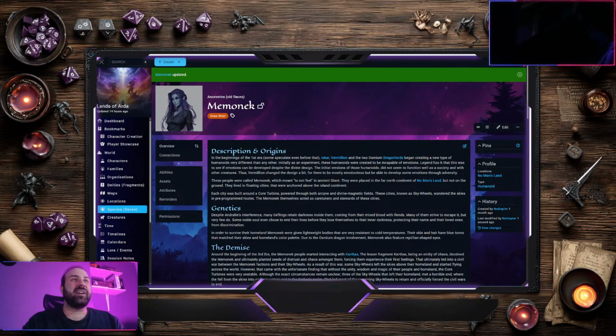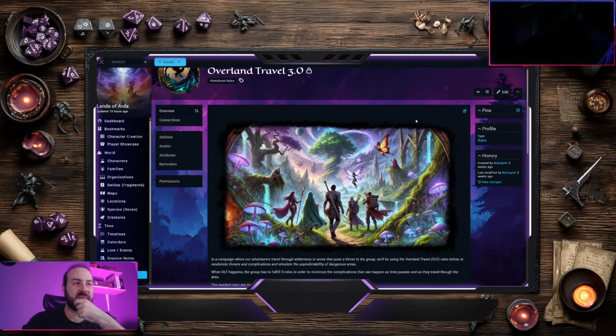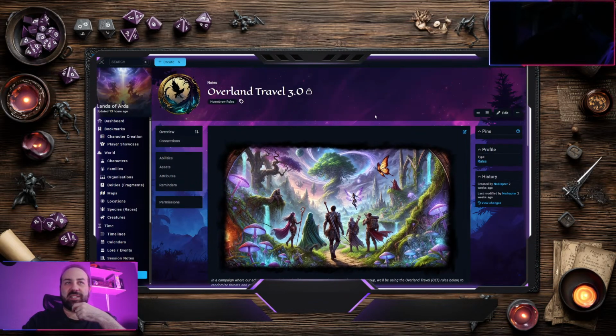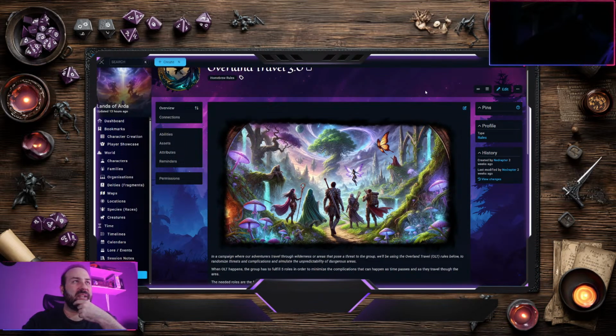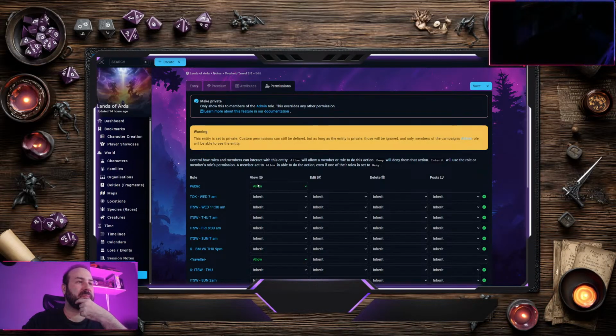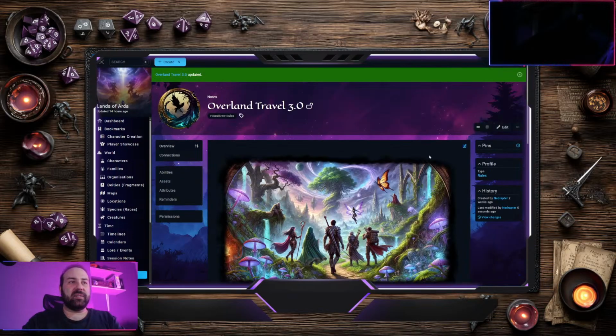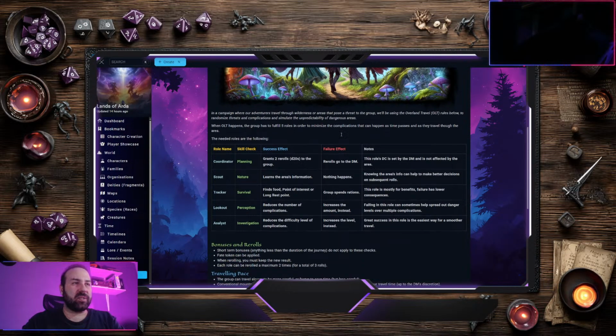Okay, I'm done with the races. Let's talk about Overland Travel 3.0. Not much has changed, as I said. Let's make it public as well. It has been simplified for those who were getting lost.